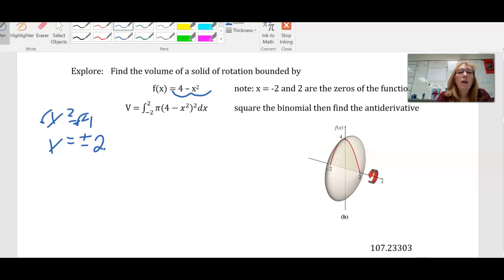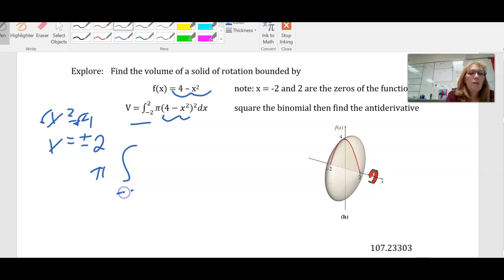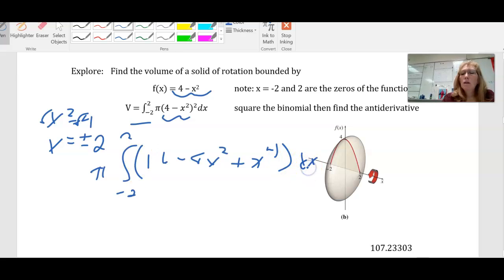Plus or minus 2. All right, so this is what we're going to integrate from, -2 to 2. Pi, because we're doing the area of our circle. This time 4 minus x squared represents our radius, dx. Now, I hope you did your integration right. I pull the pi out just because I don't like working with it, and I go from -2 to 2. I'm going to square that thing out. When we square that out, we get 16 minus 8x squared plus x to the 4th, all dx. That makes my integration a little easier.